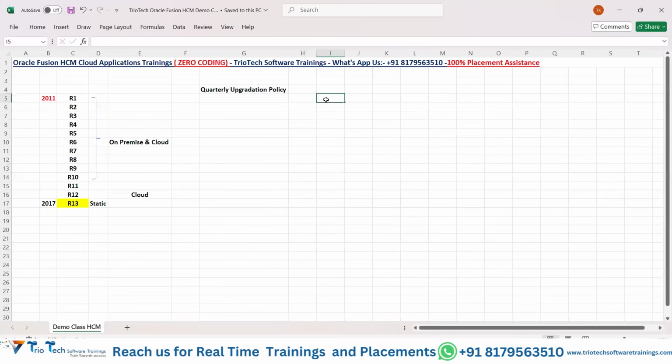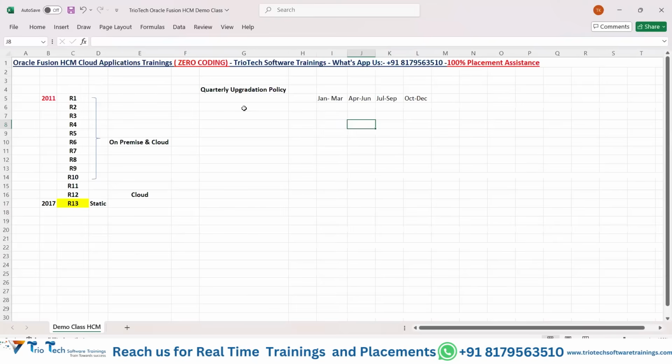January, February, March is 1 quarter. Then April, May, June is 1 quarter. Then July, August, September is 1 quarter. October, November, December is the last. Every year we have 4 quarters: Jan to March, April to June, July to September, October to December.